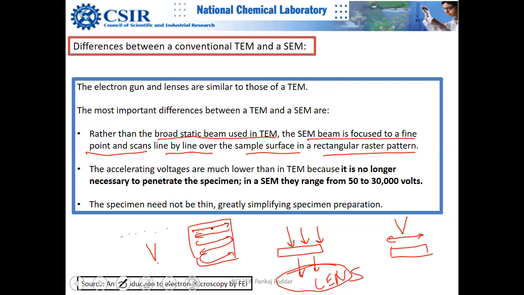SEM is similar to other scanning techniques like AFM and STM, which also use raster scanning. A second key difference is that electrons do not need to penetrate to the other side of the specimen, so very high voltage is not required. You can apply from as little as 50 volts up to 30 keV — generally around 10 to 15 kiloelectron volts. The specimen can be in any dimension, and SEM is quite flexible when it comes to specimen dimensions.